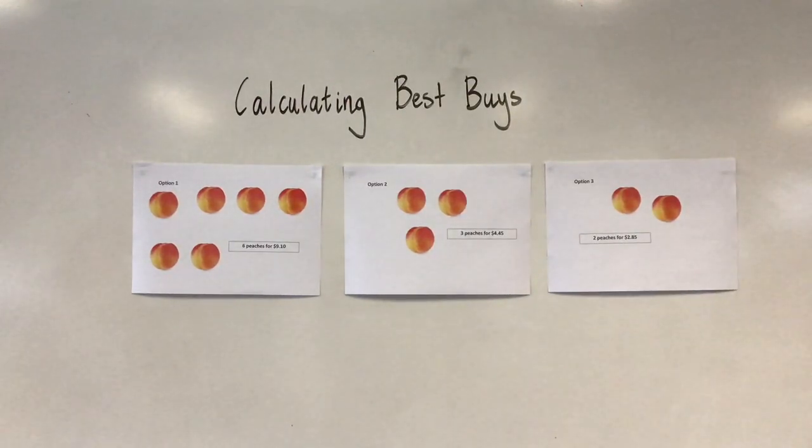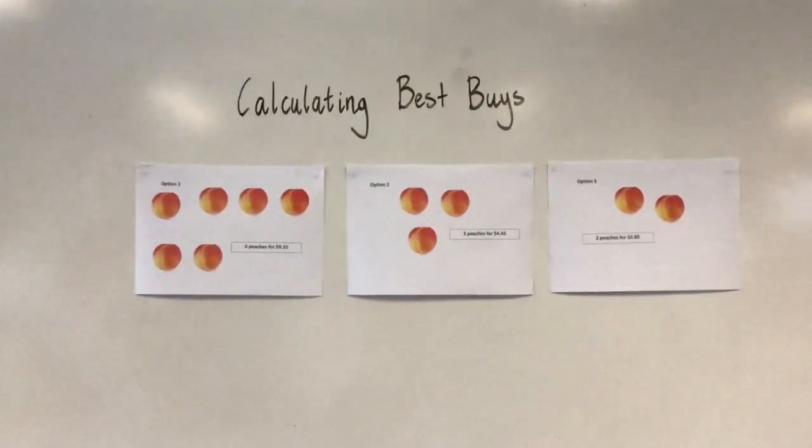What you need to do is to get that unit or the quantity the same. And the way to do this is to think about the lowest common multiple between 2, 3, and 6, which is 6. So you won't have to multiply option 1. Option 2, you'll have to multiply by 2. And option 3, you'll have to multiply by 3. Then you'll need to figure out the final price for each option. Let's do this together now.